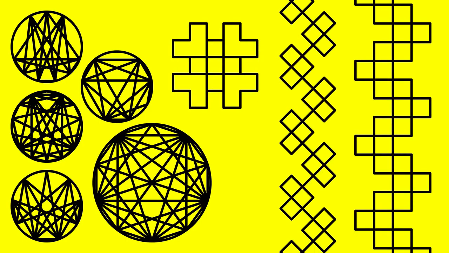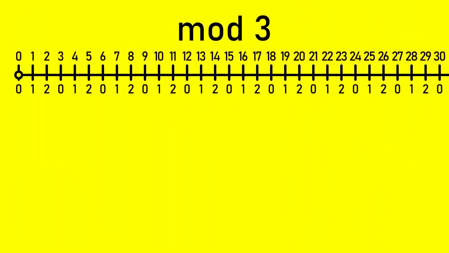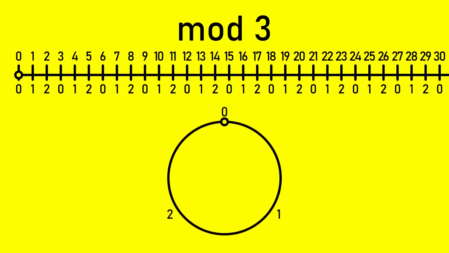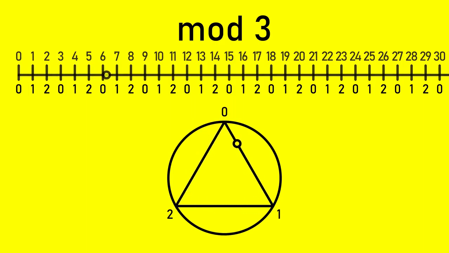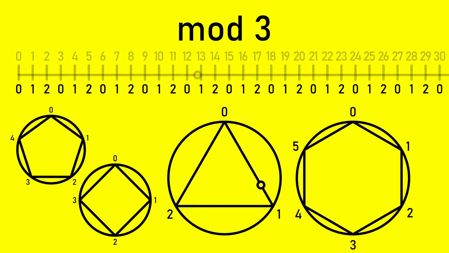But we want to get back to these designs, which are all generated using the Fibonacci sequence with moduli of different integers. Let's start with this group over here. Remember how before I traced out the sequence for the number line mod 3? I basically put 3 points evenly spaced on a circle, labeled them with all the possible remainders, and drew lines between the points according to the progression of the sequence. You can see how this would create some pretty regular-looking polygons inscribed in circles for any modulus we used.